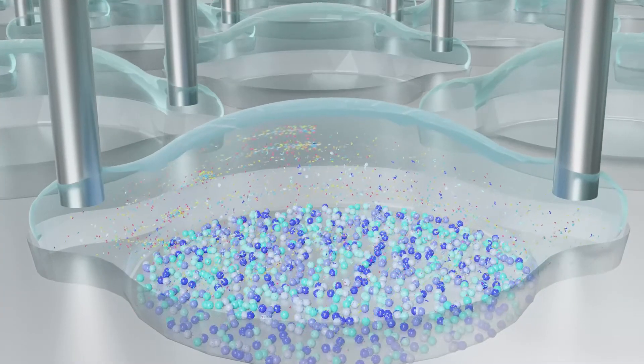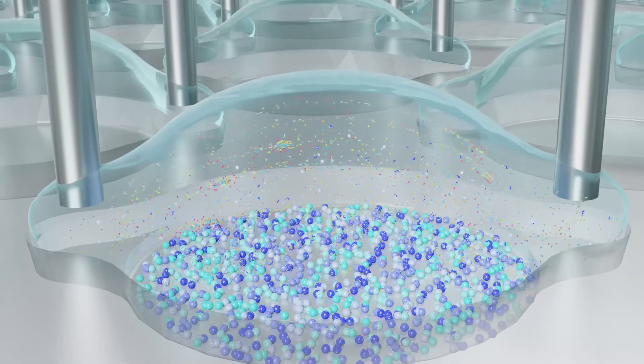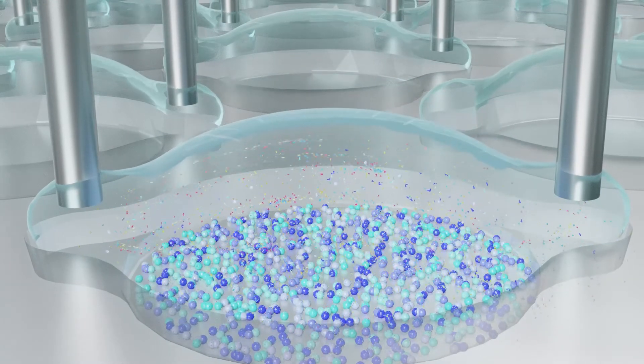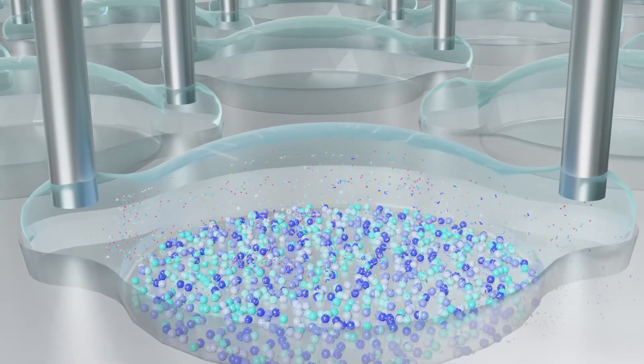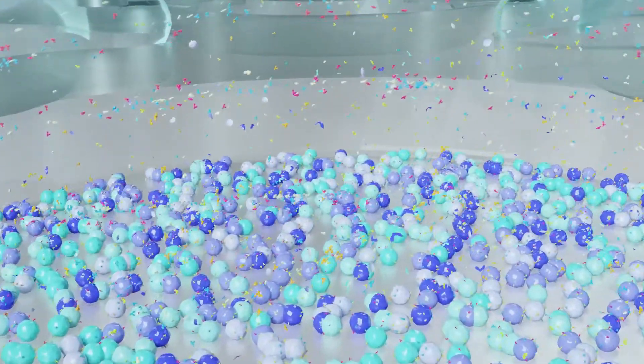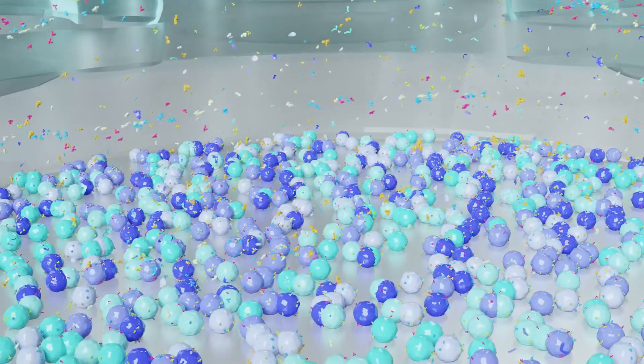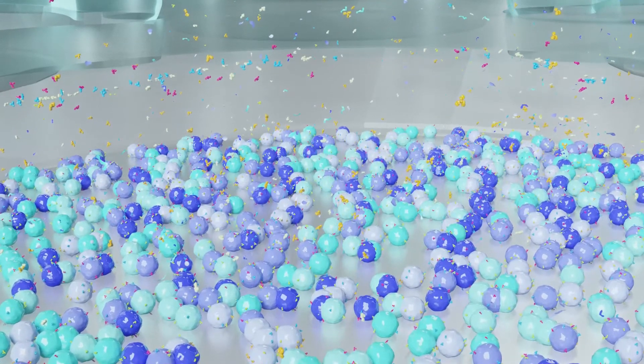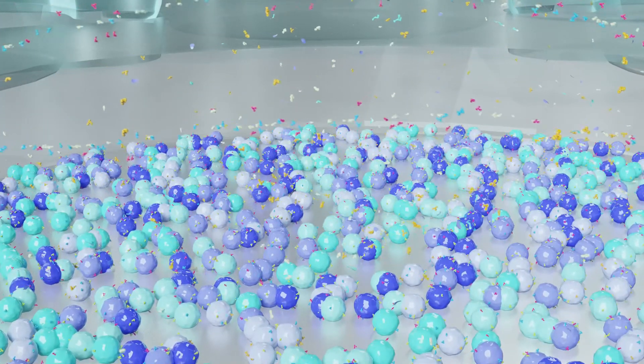The dispensing and aspirating of wash buffer are then repeated for the number of cycles chosen by the user. In subsequent washes, unbound antibodies and small molecules are removed from the cells by diffusion, and the dilution increases exponentially each cycle, providing a thorough and gentle wash.